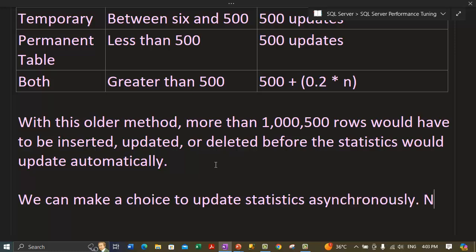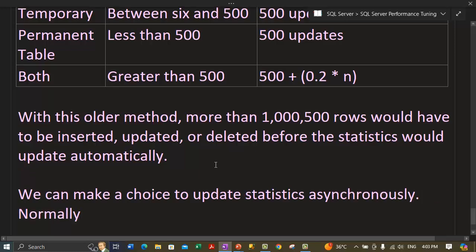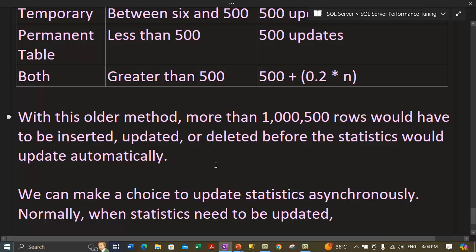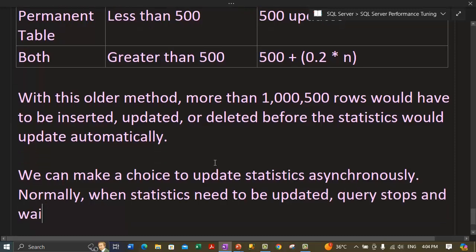If we talk about the normal situation, which is synchronous update of statistics, normally when statistics need to be updated, the query stops at that time. The query stops and waits until the update to the statistics is complete.